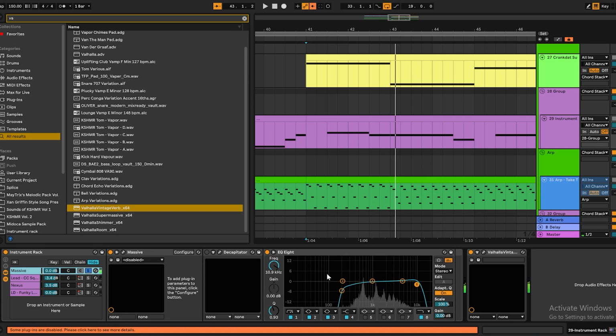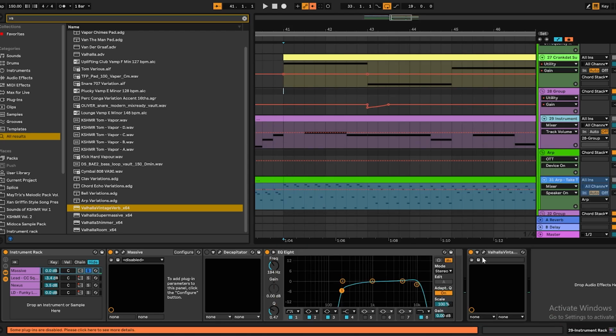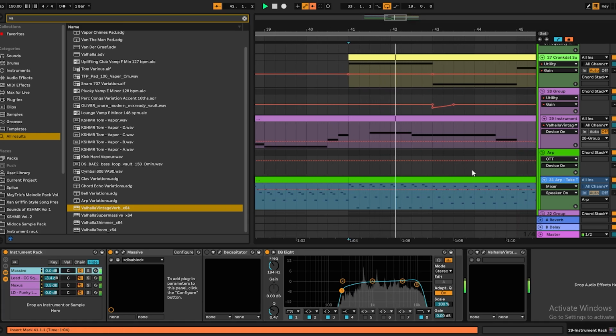This is a classic. I only just did a basic EQ, cutting out the highs and getting rid of the lows. That's really it. And then I have a reverb here on the whole entire group essentially. So I'll show you what it does here. Basically it just helps the lead blend into the drop more.